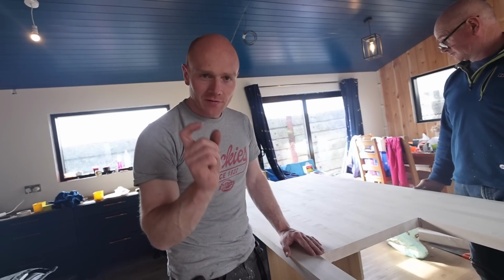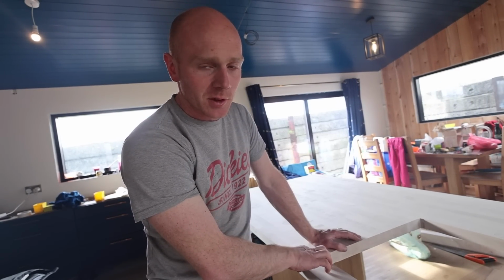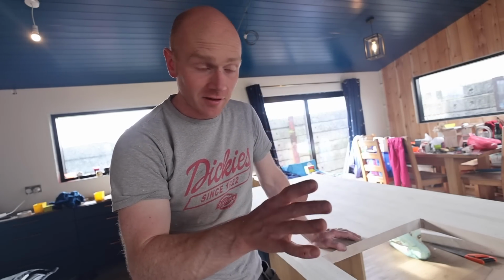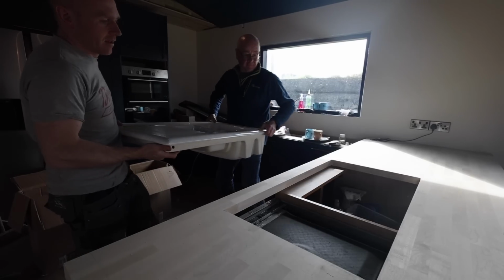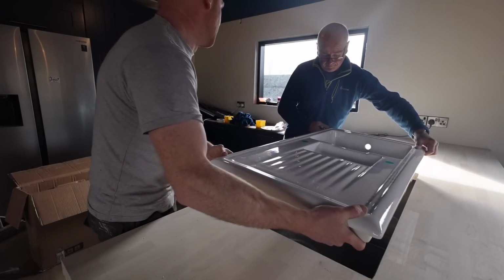Right, all cut. I have left the corners square rather than rounded them, which was what was on the template, but I'm pretty sure that lip allows for that and it's going to cover it. The heaviest caravan sink in the world.